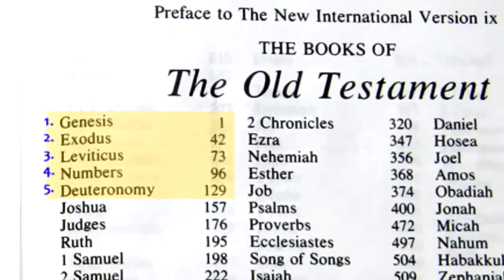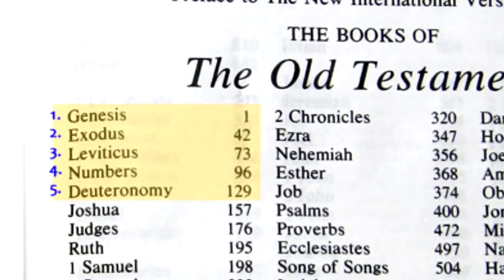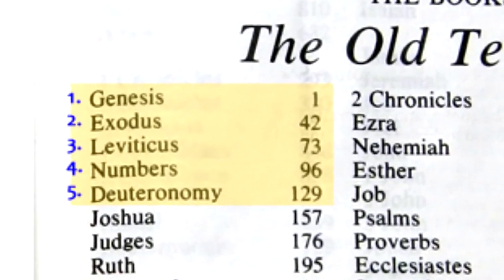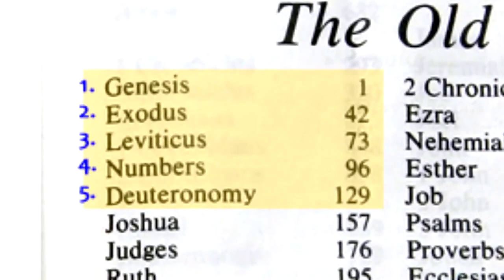The Torah is the first 5 books of the Old Testament written by Moses. So if we just jump to the table of contents, I want to show you here Genesis, Exodus, Leviticus, Numbers, and Deuteronomy. These were all authored by Moses, are the first 5 books of the Old Testament, and are referred to as the Torah. And for this class, that's as far as we're going to go with it.